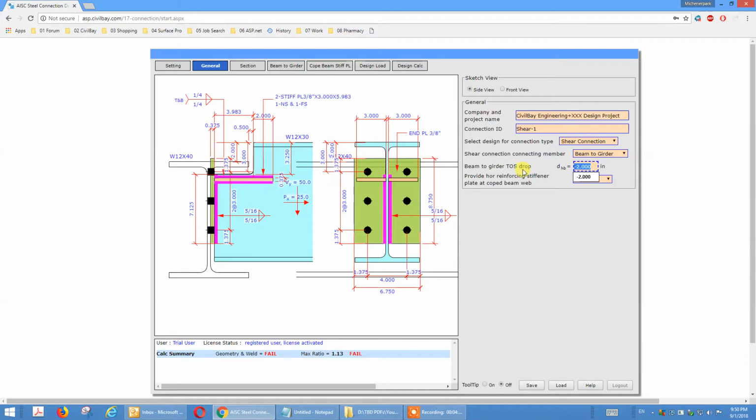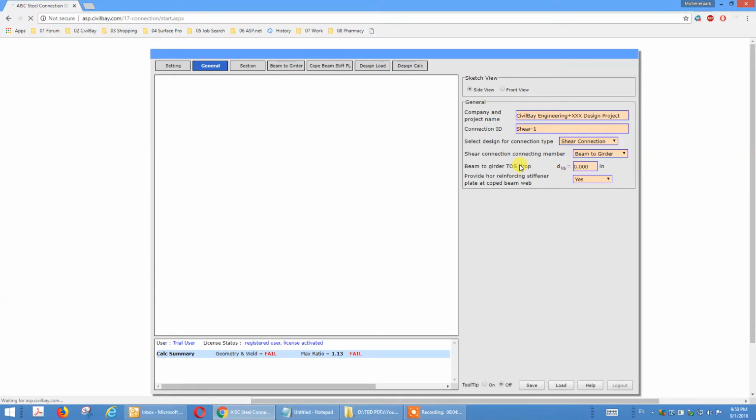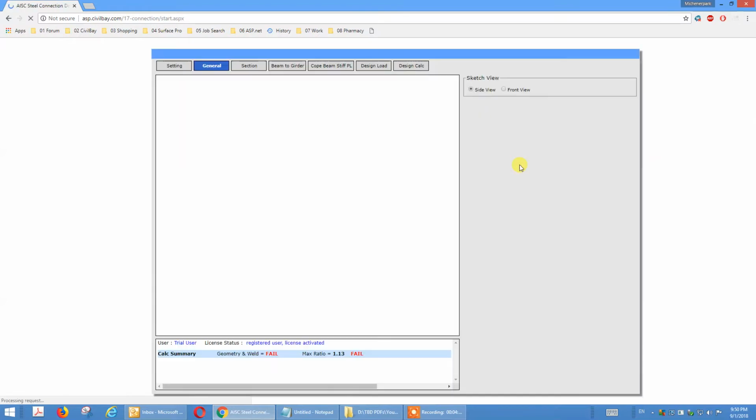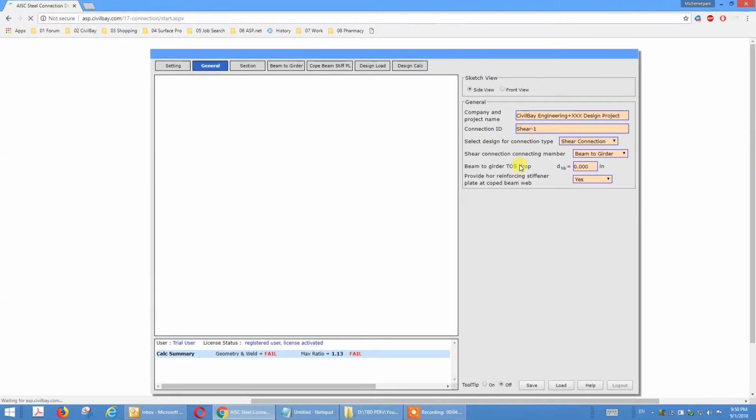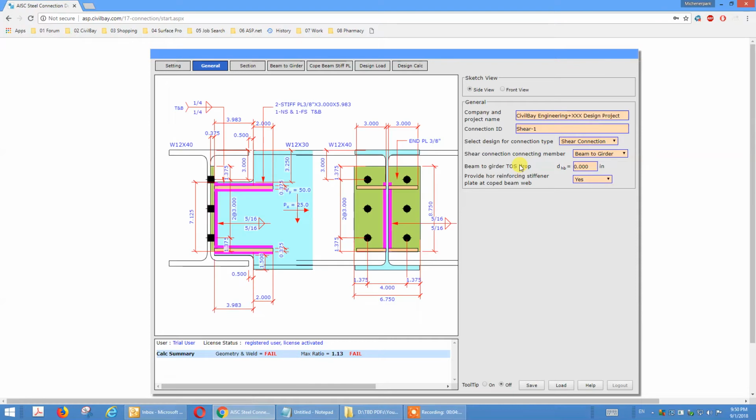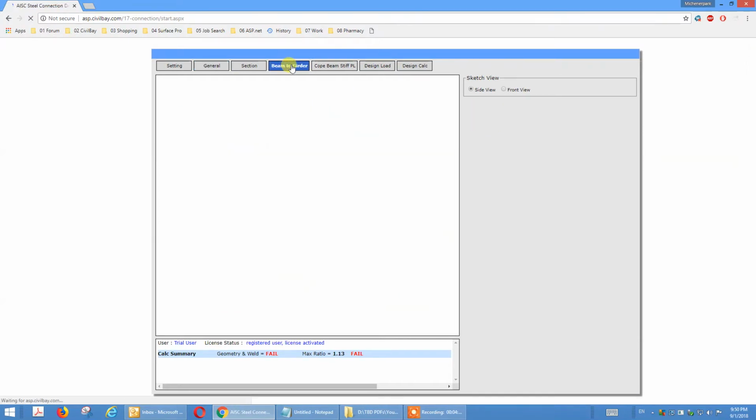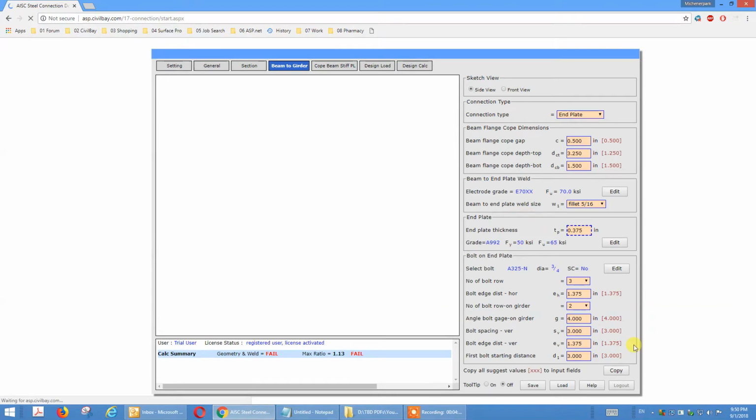Say we make the beam top and bottom steel flush with the girder. We change back to 0 inch drop, no drop. So we go to beam to girder and copy the suggested value to get a reasonable cope depth.